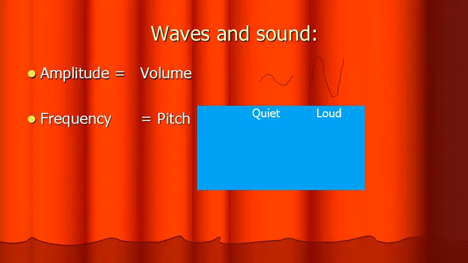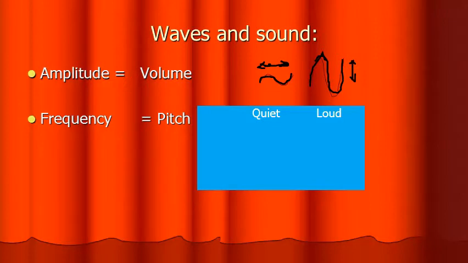Now, I want you guys to draw these little waves here and be really specific about how you draw them. So notice that this wave here is shorter. It has a smaller amplitude, and this wave has a nice big amplitude. So in your notes, make sure that that's very clear. Those two waves should not look exactly the same. One should be really short, and the other one should be really tall, and that's the only thing I want you to change about it. Don't stretch them out this way. Only stretch them out this way. Just make it taller. Okay? So, one short wave, one tall wave.